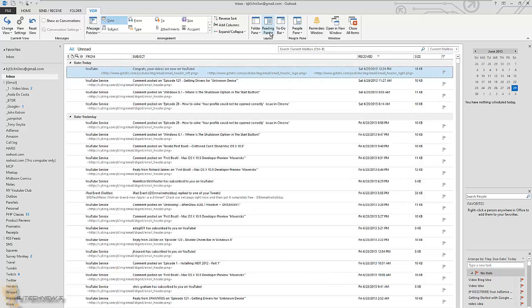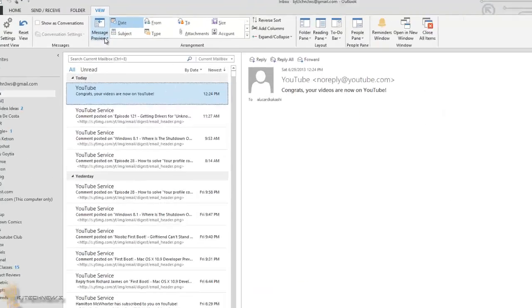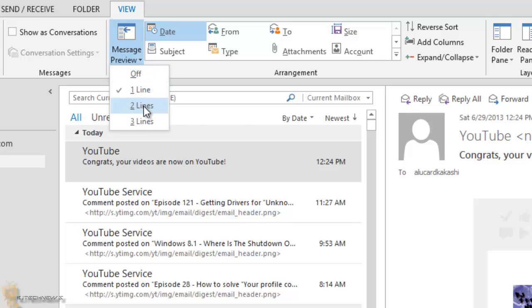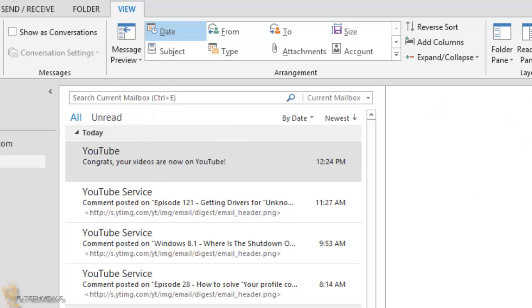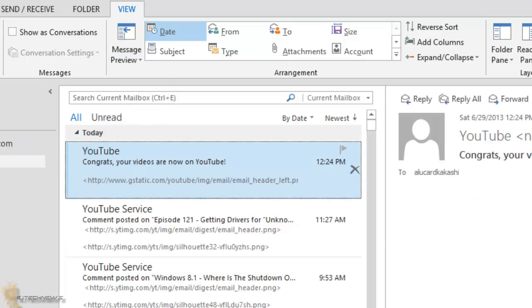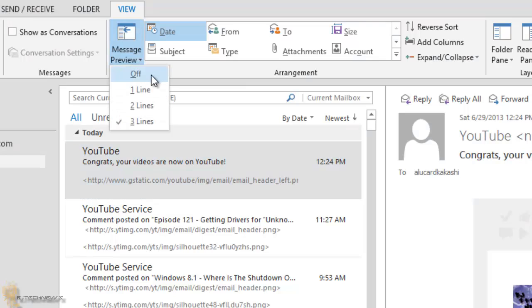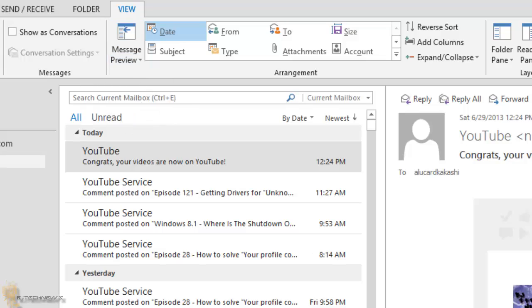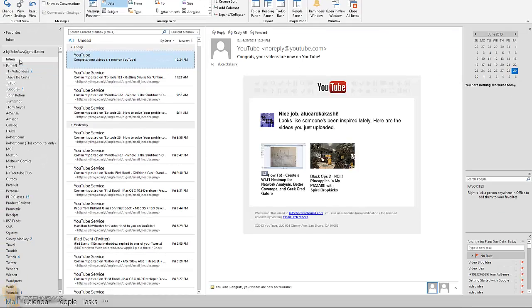Now, another cool little thing is your Message Preview. Now, as you can see, Message Preview only gives you a couple of lines, but you're able to change the amount of lines that you want. So let's say This Folder. So as you can see, it extends the email to more information. So let's say you want 3 lines. So I'm going to do it in this folder because I'm in the inbox. And as you can see, it gives you the first 3 lines within the email so you know what is going on. You can also turn it off if you want. Once you turn it off, you're only going to get the subject of the email. So I'm going to put it back into one line. And I'm going to do it in this folder because that's where I'm at, in the inbox.